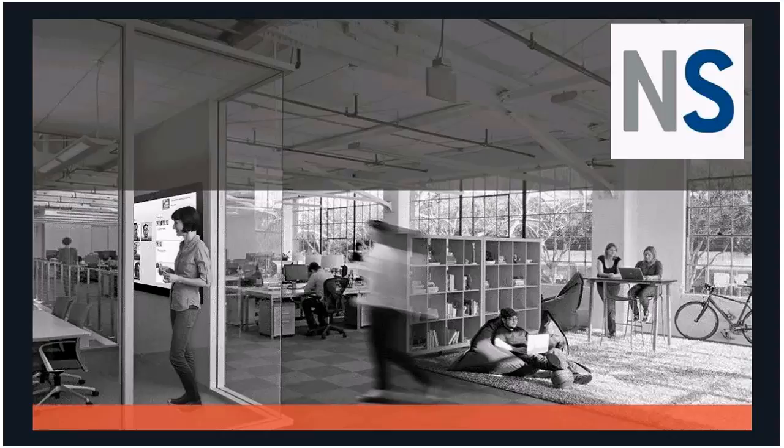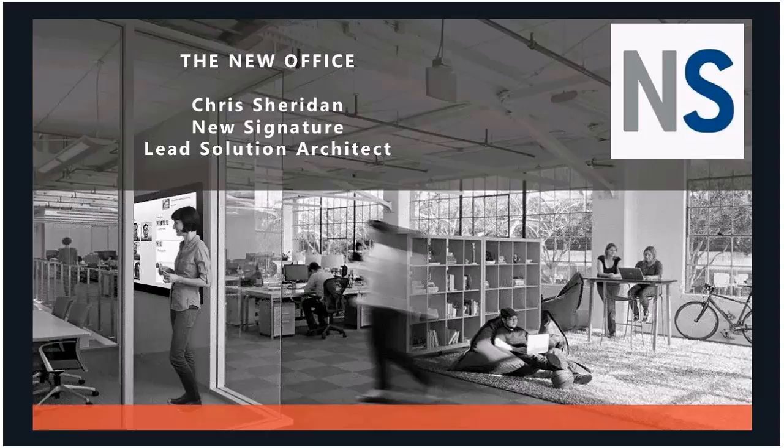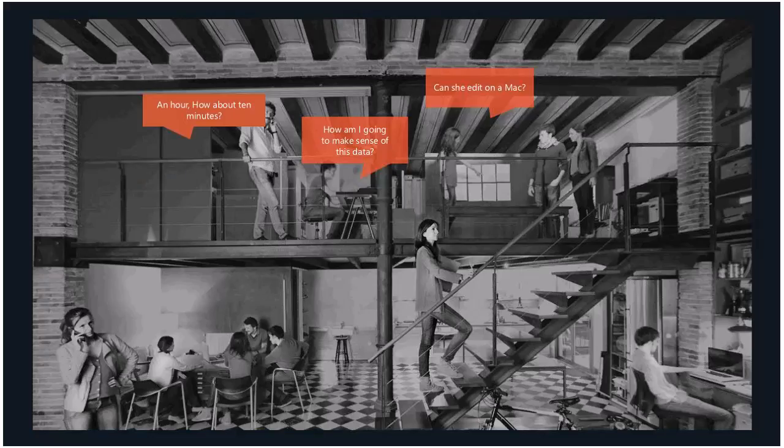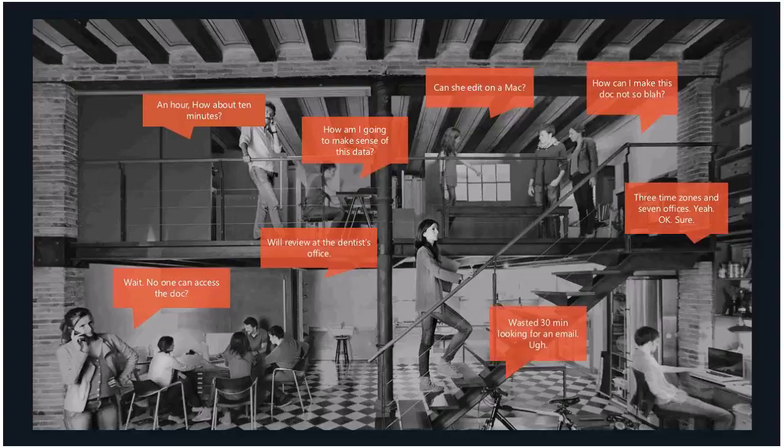When we think about Office and that modern workplace, that modern desktop, some of the challenges we're hitting as organizations are mobility. How can I access my information from any device, anywhere? Agile is not just a word for developers anymore, right? It's a part of our global culture, always on, always connected. And how are we gaining access to that information, and more importantly, collaborating with our teams and our peers?